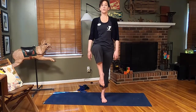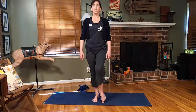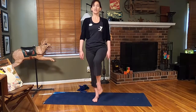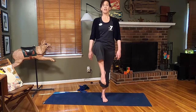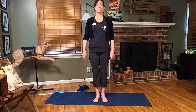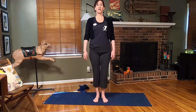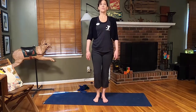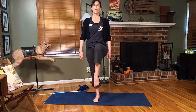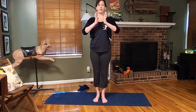We're gonna inhale, lift one leg up into stork, and then lower it down right away, yeah? Other side, inhale and exhale. Inhale and exhale, balancing. Inhale and exhale. One more time each side. One, and down. Are you still tall? Two, and down. Beautiful. Bring your hands to your heart right here at Namaste.